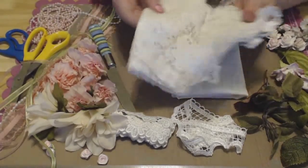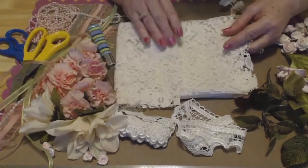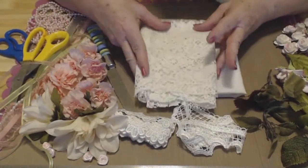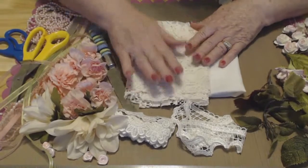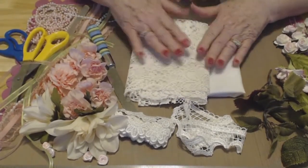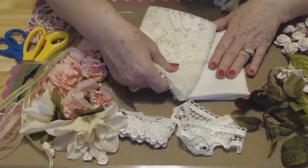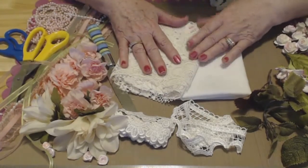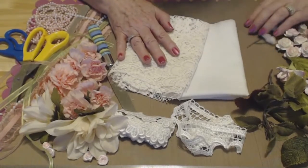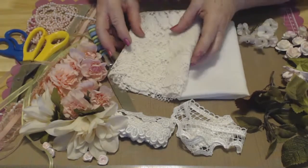Now, this is the lace that I've chosen. This particular piece of lace, my sister gave to me. When she moved, she decided that she did not want lace curtains anymore, and so she gave me her curtains, and they're beautiful and a good grade. I washed it, not that it was dirty, but because my sister uses a lot of fragrance in her rinse cycle, and I don't like that smell. So I actually rewashed mine. But that's just a side note.